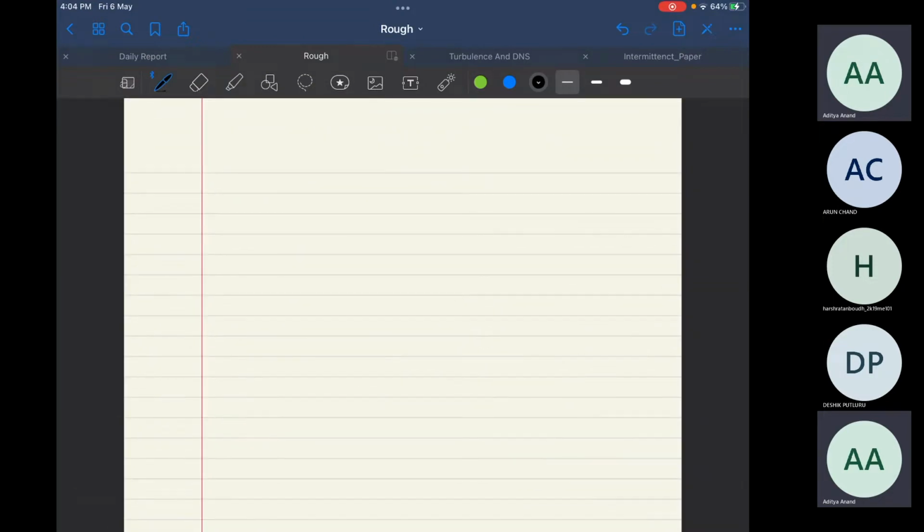The Fourier transform of the derivative of u is i k times the Fourier transform of u, right? Or i k times u hat. So I can get the derivative by taking the inverse Fourier transform of this thing.